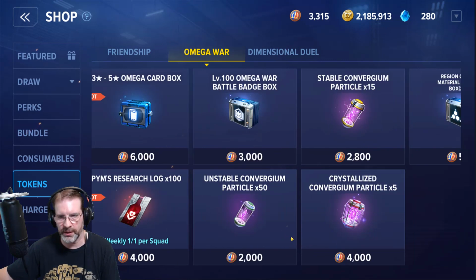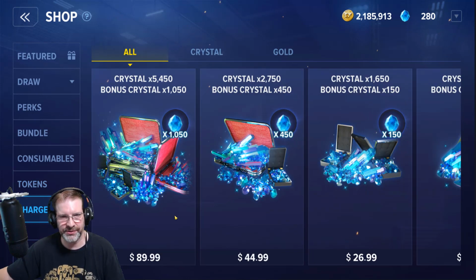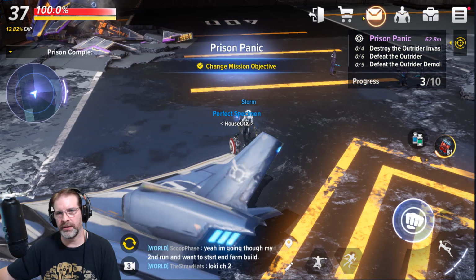Omega War here as well, depending on what I need. The Omega card box is pretty good because you definitely want to get a good set of cards. And then charge here, so this just has to do with purchasing crystals and gold. So that's your shop.